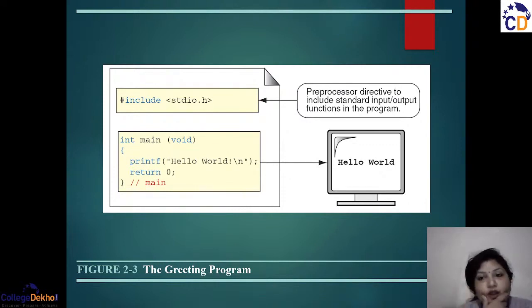Now you can check it out, there is a double slash and something written, that is main. What is this? This is a comment. Let me tell you what a comment is. A comment is code that is not executed, that is not compiled by the compiler. It is just for my use.